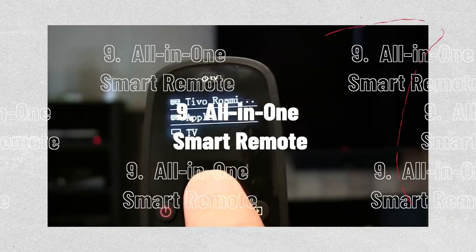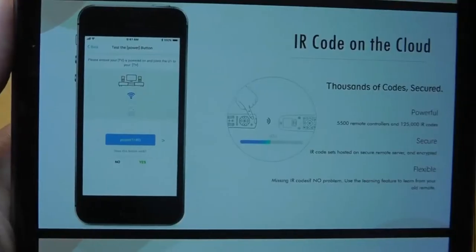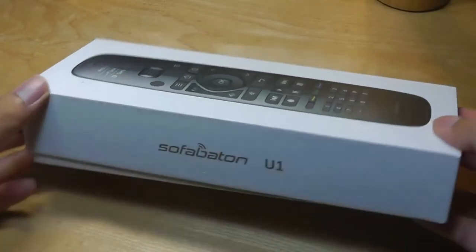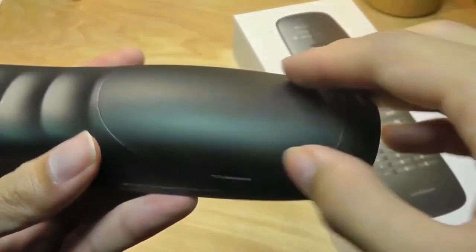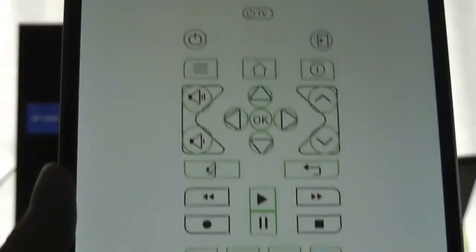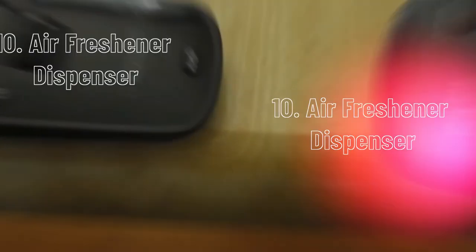Number 9, the All-In-One Smart Remote. The U1 Remote Control uses applications to control many devices by matching and learning other remote controls. It offers one-time control of up to 15 devices, but note it only works with Bluetooth and infrared devices. It supports over 500,000 home entertainment devices from 6,000 brands, including your TV, DVD player, cable set, satellite receiver, TiVo, Digital Terrestrial Receiver, and more. A macro feature enables you to execute numerous tasks with a single button press — up to 10 pre-programmed commands can be combined into one button.